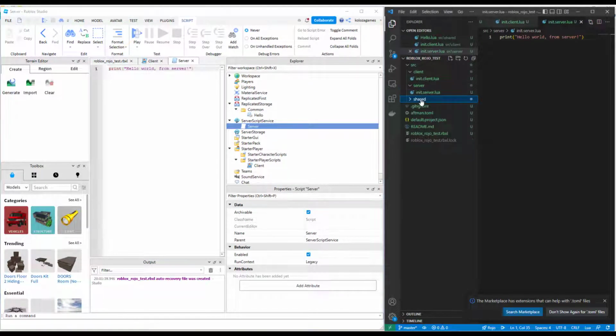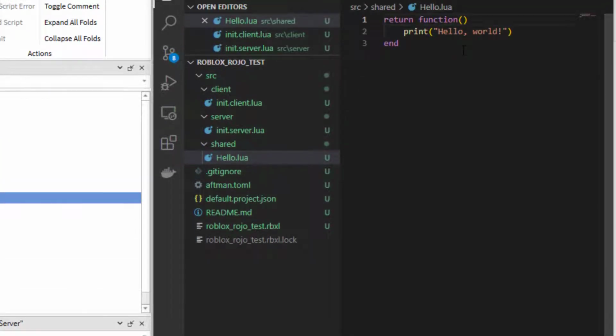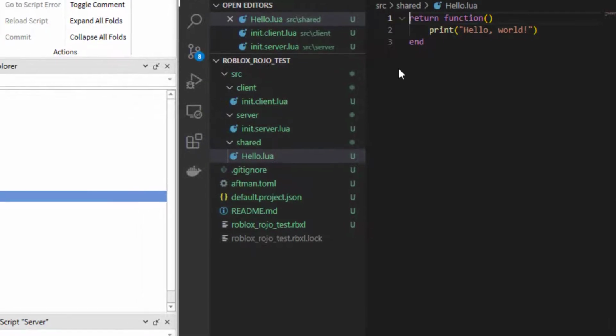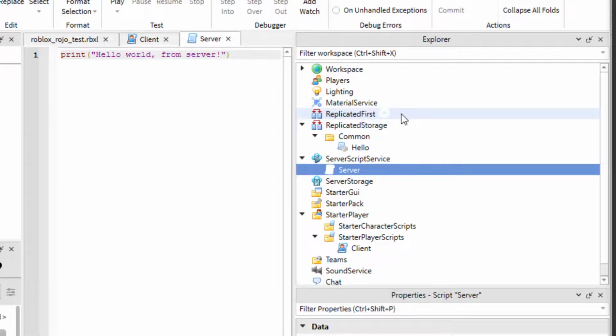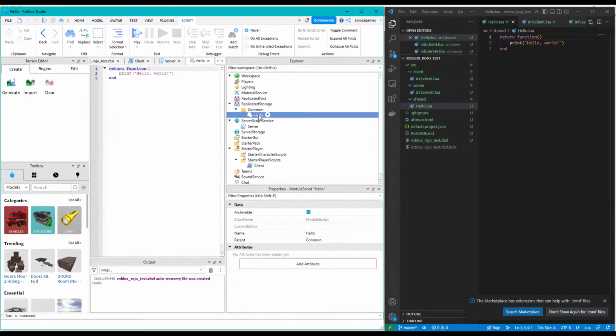Then if you expand the shared folder in VS Code and click on hello.lua, you see there's a function that's being returned that just says hello world. To find that in Roblox Studio, you will go to ReplicatedStorage, common, hello. Double click on that file and you'll see that same code in there.